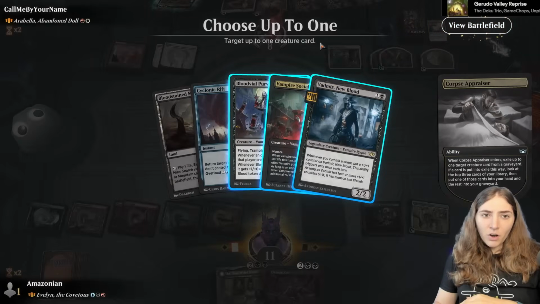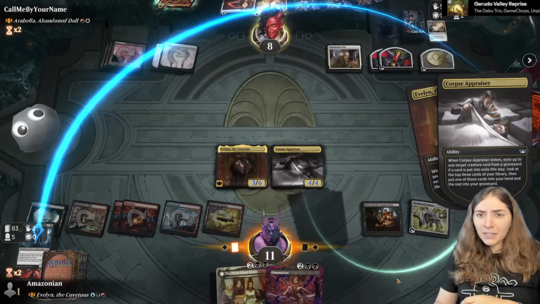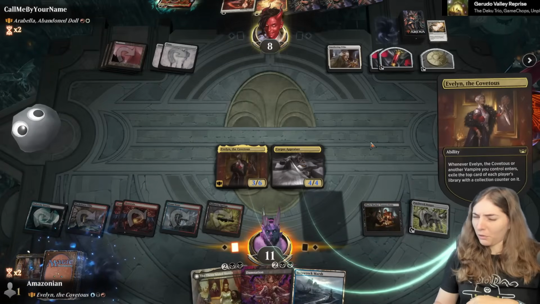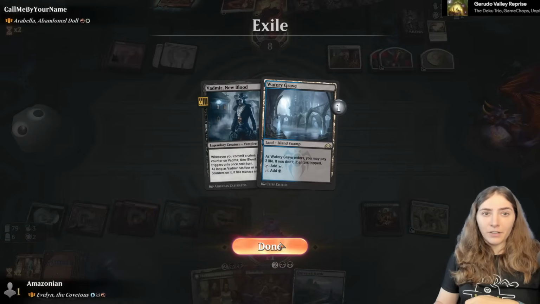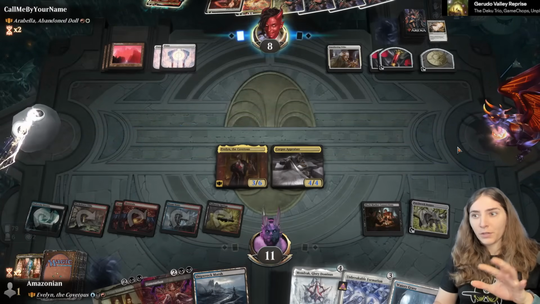Keep exiling more cards. There's no creatures in their graveyard, oddly. I'm gonna hit my own Vadmir with the Corpse Appraiser. And I'll grab a land that comes in untapped and can tap for lots of stuff since there were 3 lands there. Let's see what gets put into exile with our collection counters. A Watery Grave and Unbreakable Formation. Unbreakable Formation could be pretty sweet, just forcing damage through.